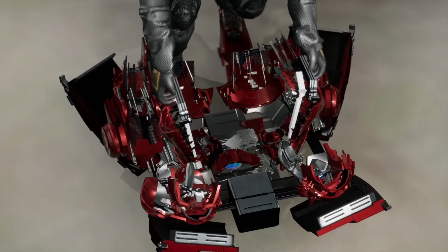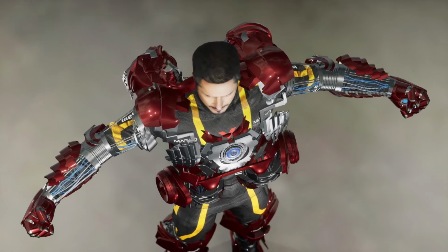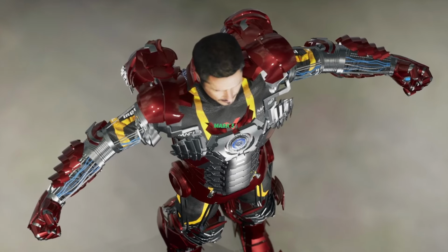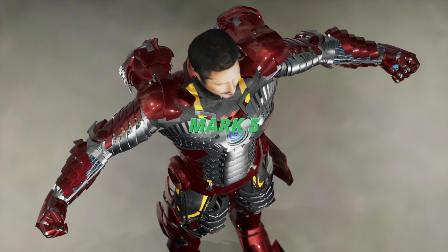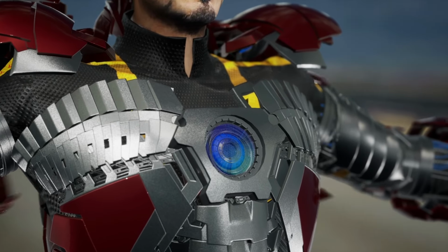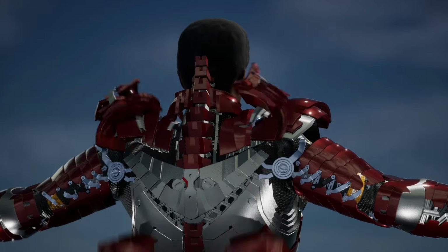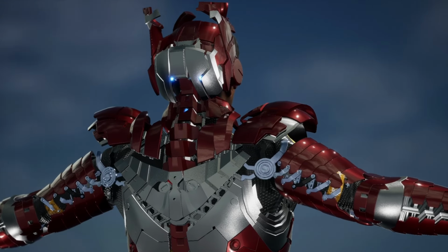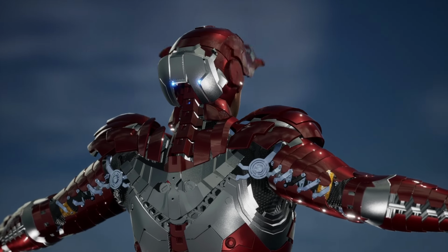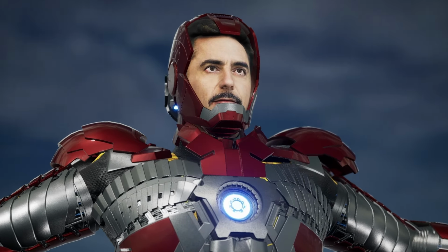Then Tony decided it'd be a great idea to fit his armor in a briefcase. Because if there was one thing missing from his life, it was portable drama. Thus, the emergency suit was born. Lighter, fewer weapons, but deployable mid-race while being attacked by electric whips. Visually stunning, functionally limited. But come on, no one forgets that scene. It was like watching a Swiss Army knife turn into a superhero.